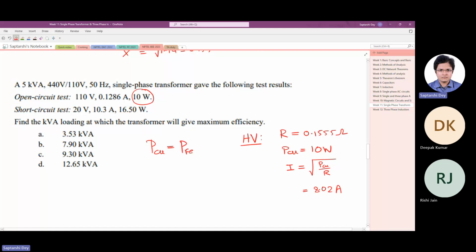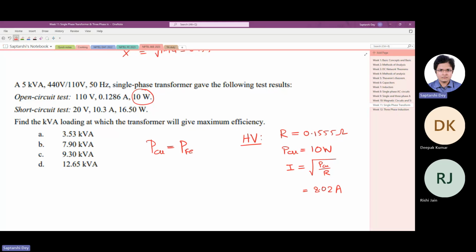Now you see here one thing, we don't care about the power factor here because resistance does not understand how much power at what power factor is being delivered. All it understands is the RMS current flowing through it, and that would dictate the loss in the resistance. So this can be a purely inductive load also, but this much current is flowing at the high voltage end, that we know.